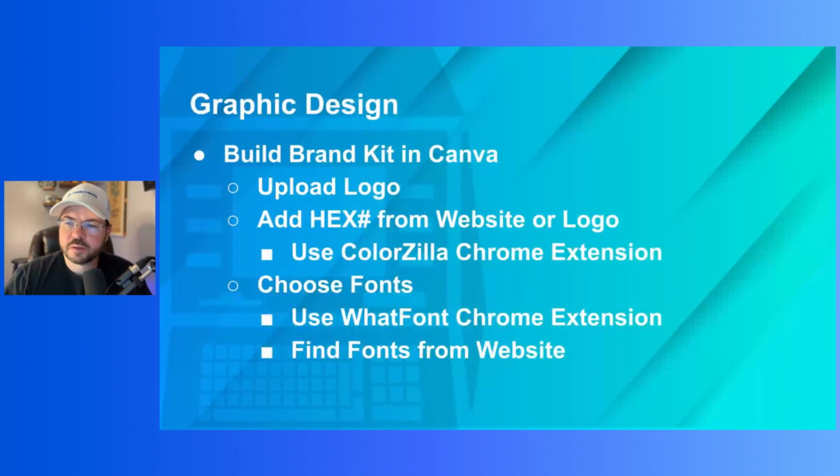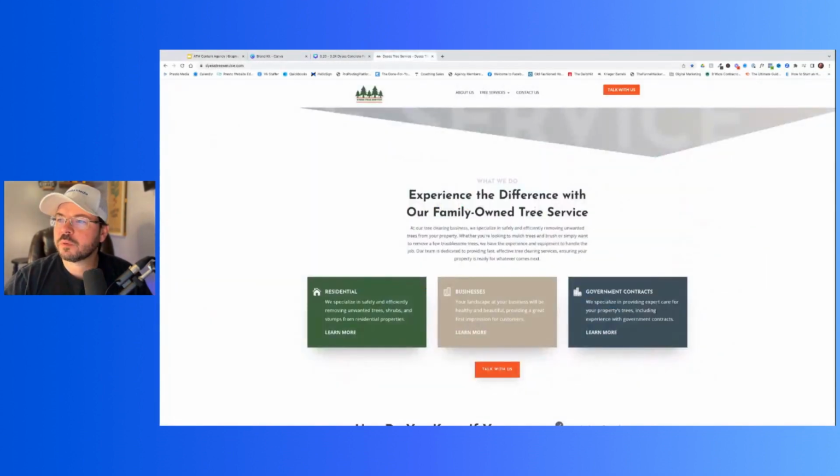And then what about the font? We didn't go through that. Let's go through that real quick. So let's say I want to figure out what font this is here. I've got the What Font app right here, and you hover over it and it tells you what it is. So this is Josefin Sans. So you can write that down and you can go back into Canva. Okay. Or let's see what this is. This is Josefin Sans. This is Open Sans.